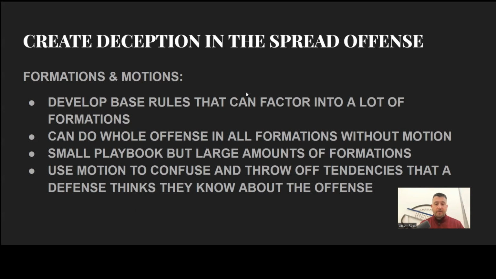And that quick shift now has responsibility. So now H is running that flat route because he'll be the inside receiver. Our Z would be running the stick. Our Y would still be running the vertical. And now our X on the opposite side is the backside, so our backside automatically is a slant. And then our running back knows, okay, I need to swing away from the trips.